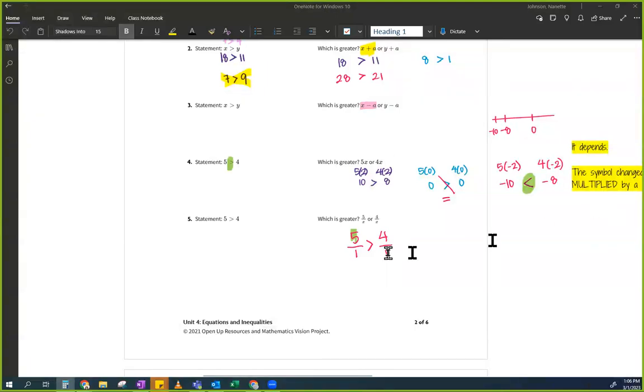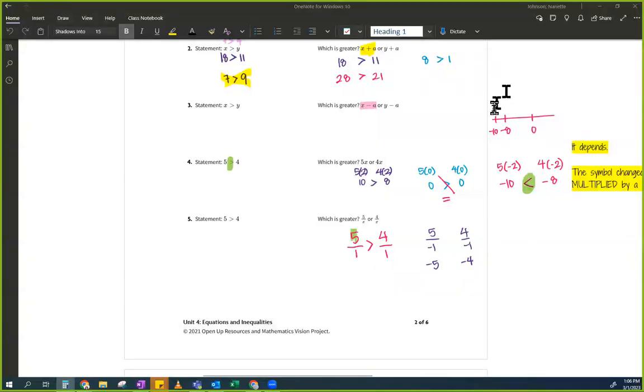Dude, I need you over here. Okay, so I'm not going to divide by 0. I am going to try to divide by a negative number. 5 divided by negative 1, 4 divided by negative 1. So first of all, what's 5 divided by negative 1? Yes, it's negative 5. For those of you who don't know, if you divide a positive by a negative, it's negative. 4 divided by negative 1 is negative 4.